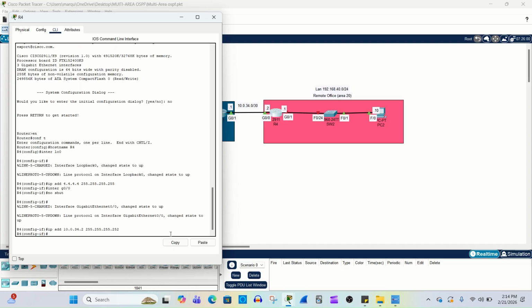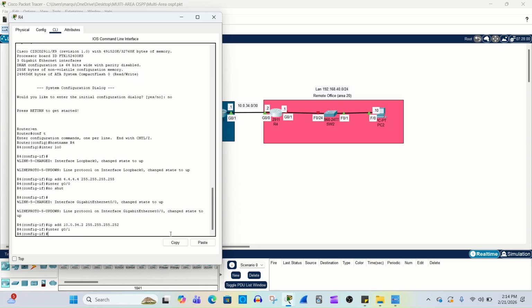Interface G01, IP address 192.168.40.1, 255.255.255.0. No shut, don't forget that.